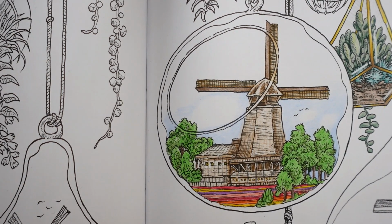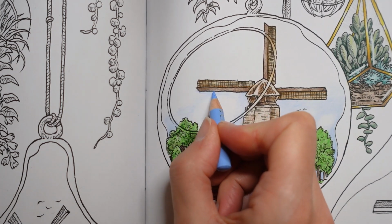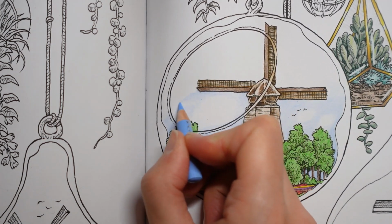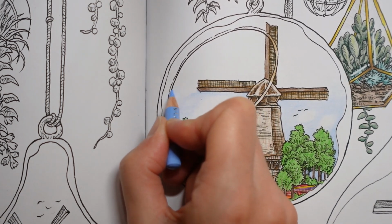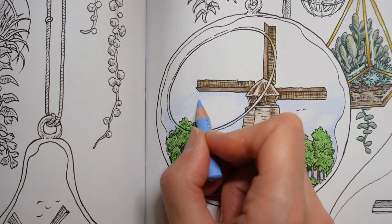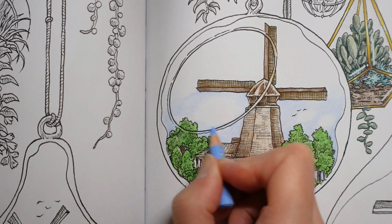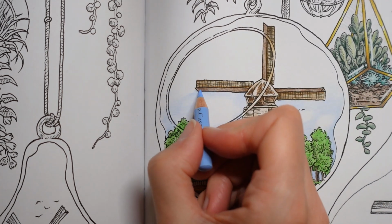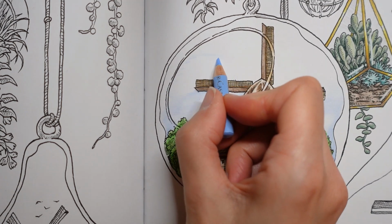I'm not sure if it's looking quite right yet, but anyway, I will carry on. And as I say, if it all goes horribly wrong, you can just colour it over in this blue. Doesn't matter. I'm just going to soften the edges a little bit, make it look a bit less uniform, because I think that looks a bit strange.